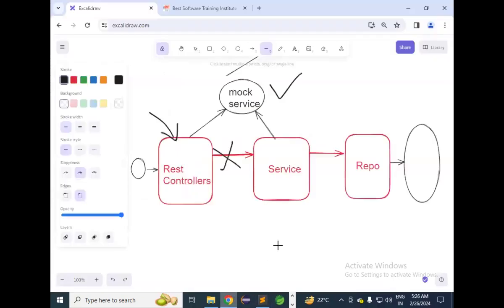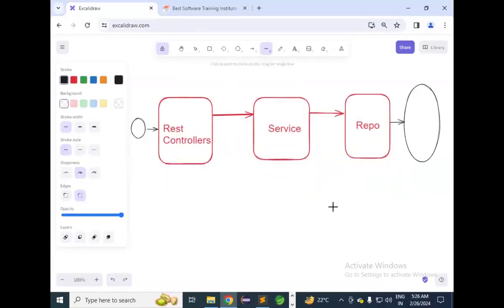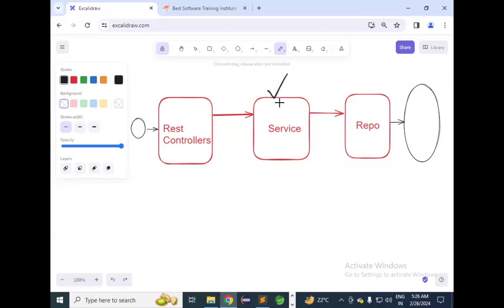Now, here I'm having a service method, guys. My service method is talking to a repository method, but I want to perform unit testing only for service. Then what I need to do? For this repository, I will create one mock object. My service will talk to the mock object. Mock is a dummy. Nothing will be there. It is a dummy. Just for calling purpose, the mock object will be available so that only the service method can be executed. Repository method will not be executed.